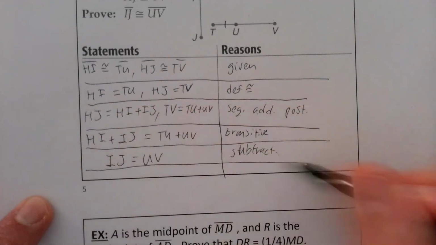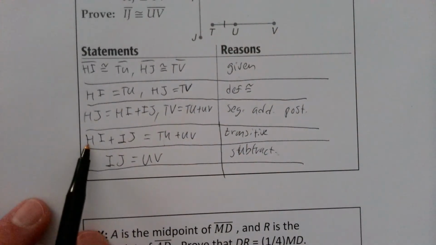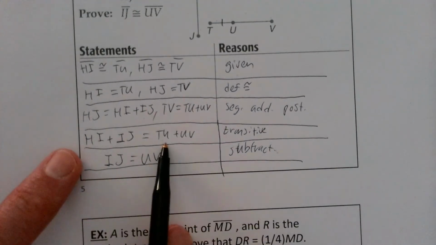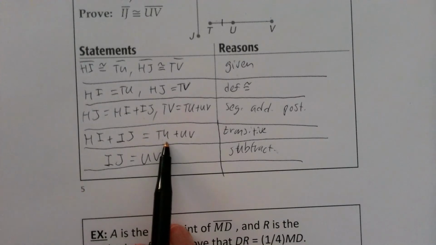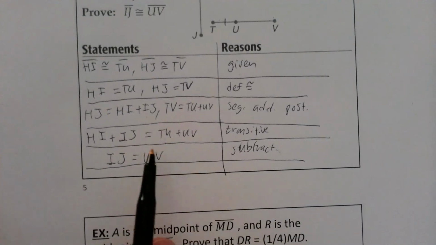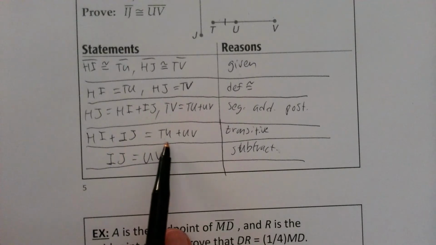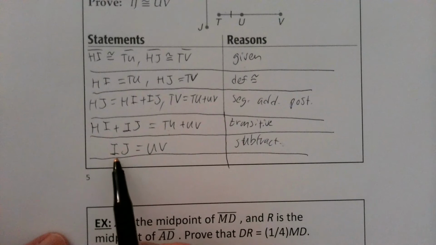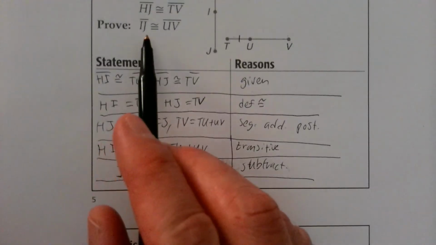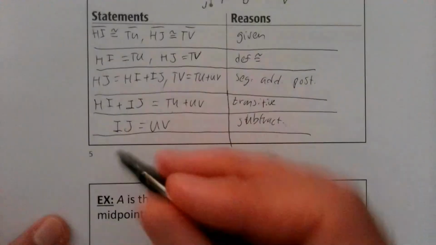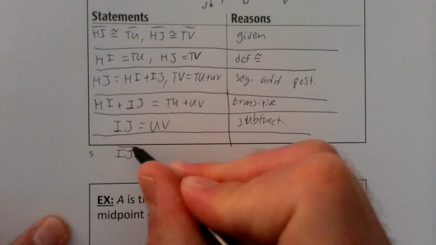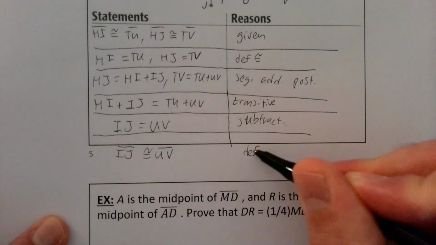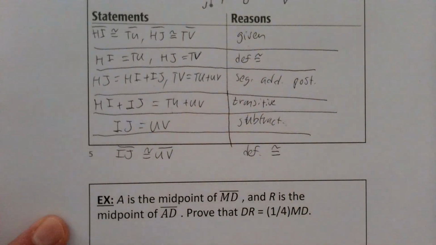And I mean, if you want to go ahead and substitute one of them in, that's totally fine. Like if you want to take out HI and put TU, then you can see that they're equal. You can add an extra step. There's really nothing wrong with that. Some people prefer it, but I think you all are kind of advanced enough just to see that they're the same, and so I can subtract the same amount. And then the last step here is we want to prove congruence. We don't want to prove equality. So if we have equal length, then we can say we have congruent segments by definition of congruence. Okay, so that wraps that one up.